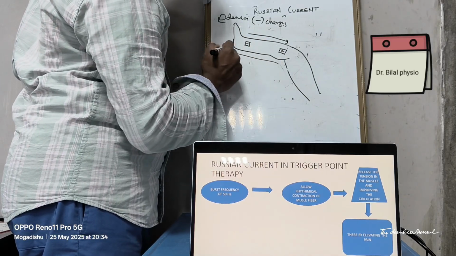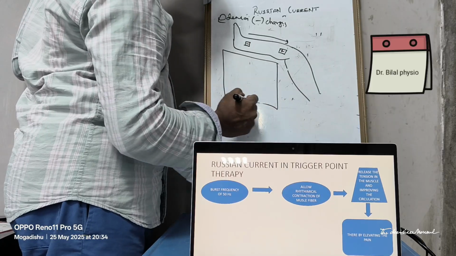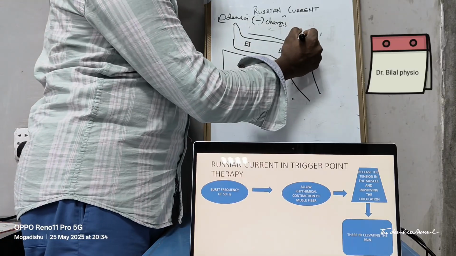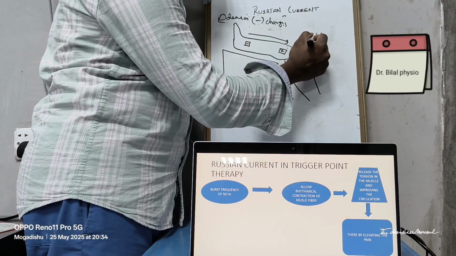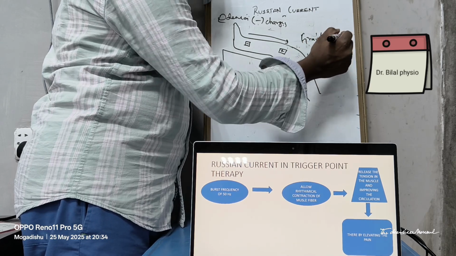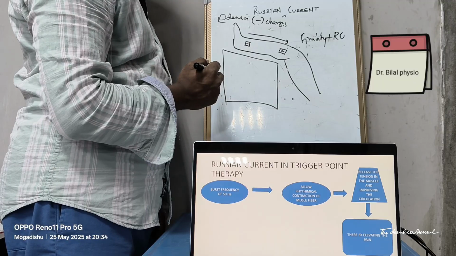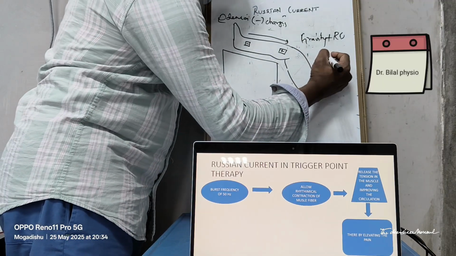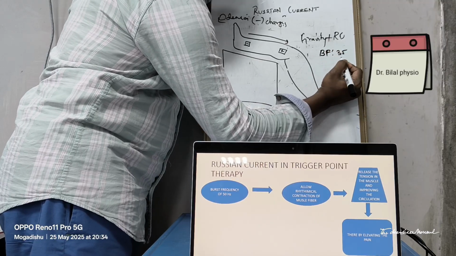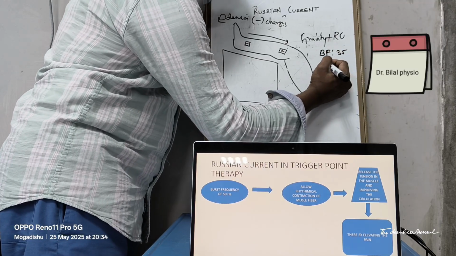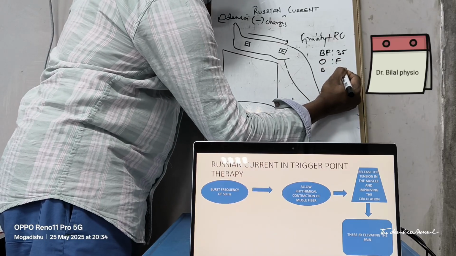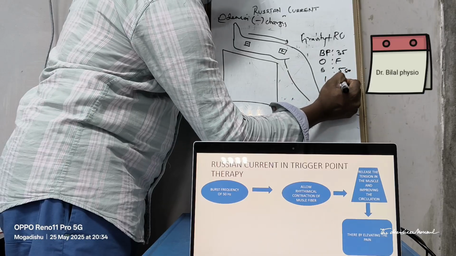If we place the part in a somewhat high position, this will help automatically, along with gravity plus Russian current, to assist in edema reduction. So as we discussed earlier, a burst frequency of 35 is comfortable for edema reduction, with the on and off time being 5 seconds in a 1:1 ratio.